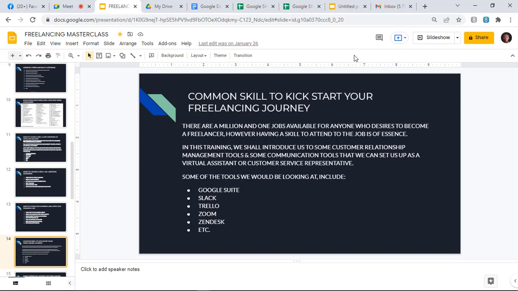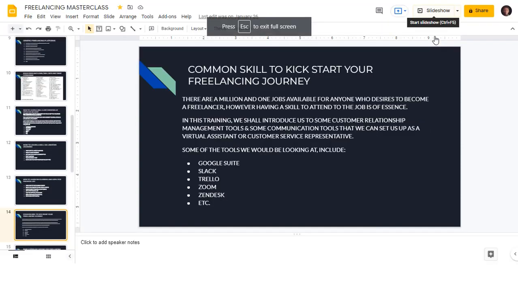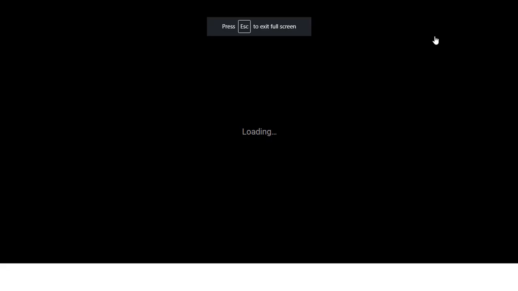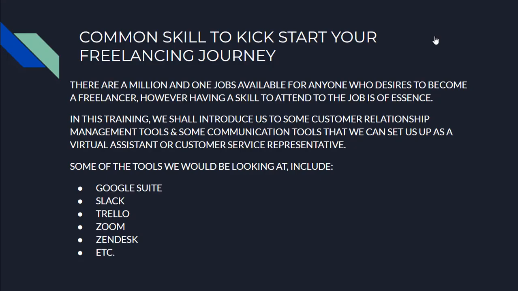Slide can also have the slideshow feature, which simply means you want to enlarge what you can see here. So if I want to enlarge it, I just click on slideshow and it enlarges it to full screen so that everybody can get to see exactly what I am showing. Every other thing on the computer is cut off. Only that particular section will be shown on your screen. So this is how you do that.